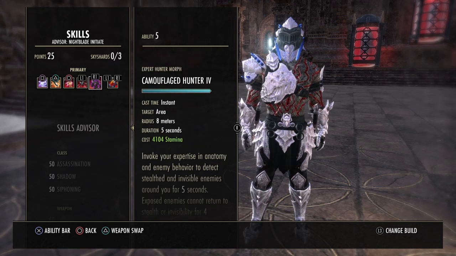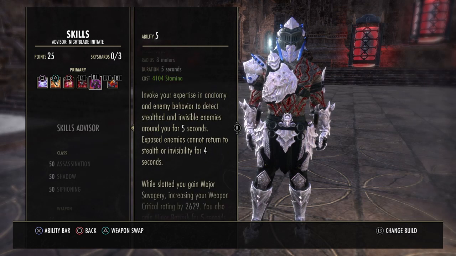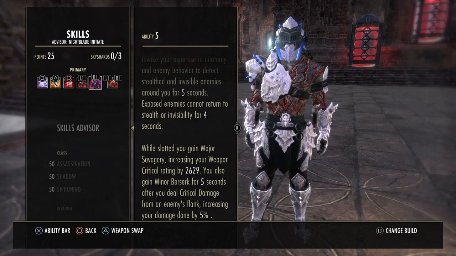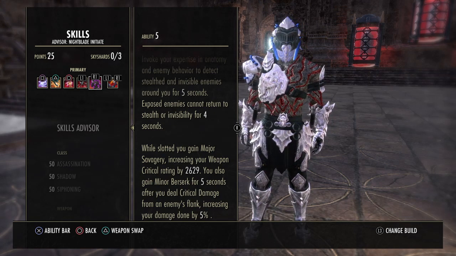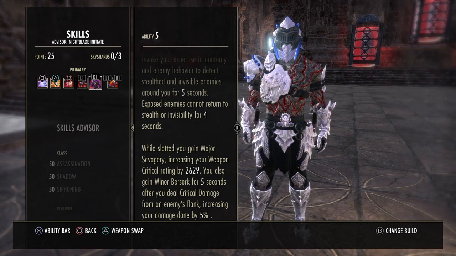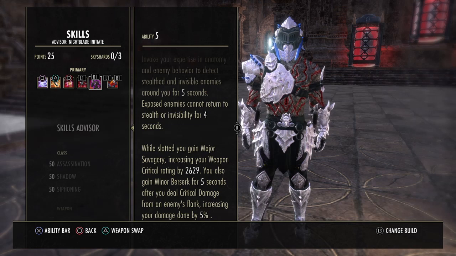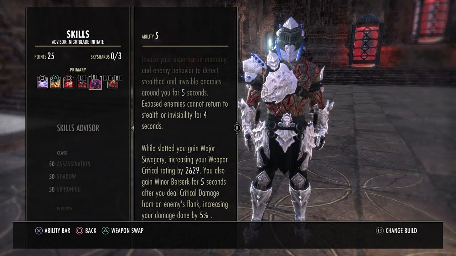And then Camouflaged Hunter. It's really just here, while slotted, you gain Major Savagery, increasing your weapon critical rating by 2.6k. You also gain Minor Berserk for 5 seconds after you deal critical damage to an enemy from their flank, increasing your damage done by 5%. It's usually just here for that, but using weapon power pots, we don't really need the Major Savagery.